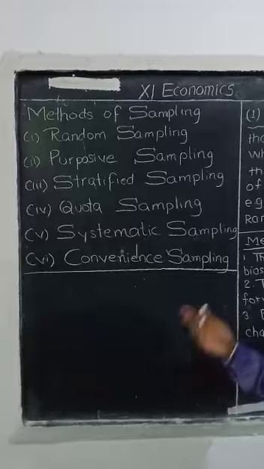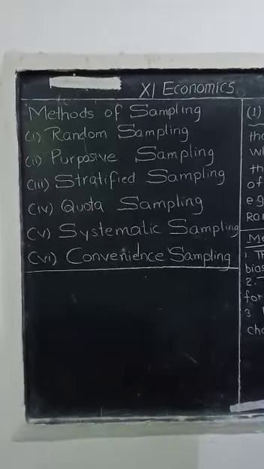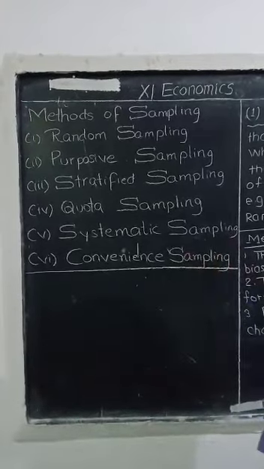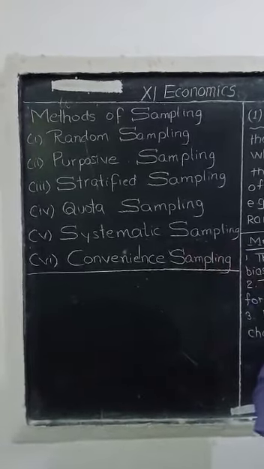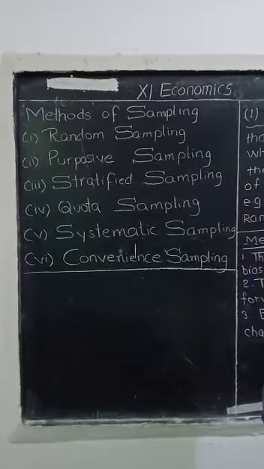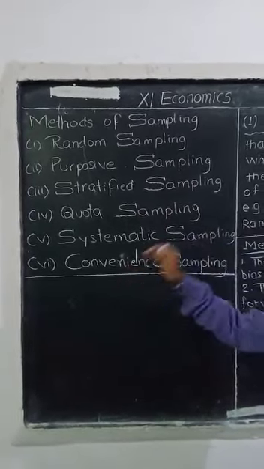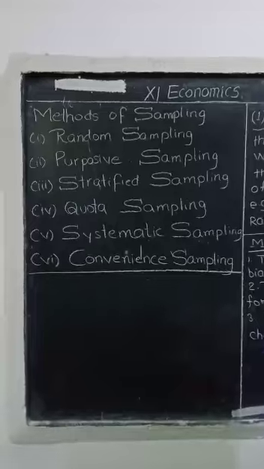All the samplings are to be explained and written in good handwriting, and some have merits also and demerits also. So one by one we will start discussing the different methods of sampling. Okay, now for a second, pause the video here, students, and note down these 6 methods in your fair notebook.